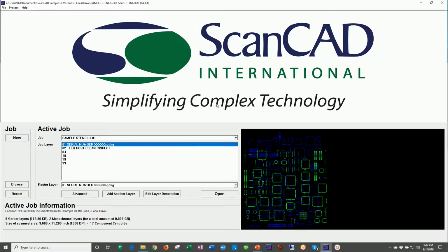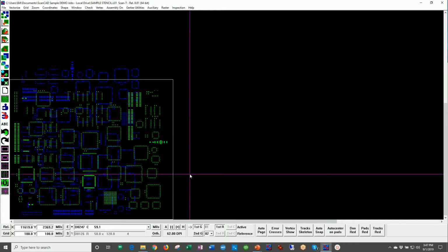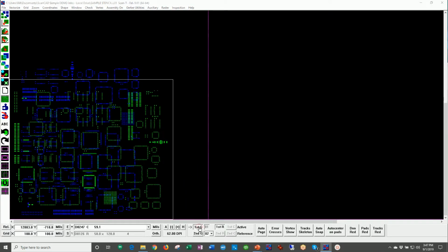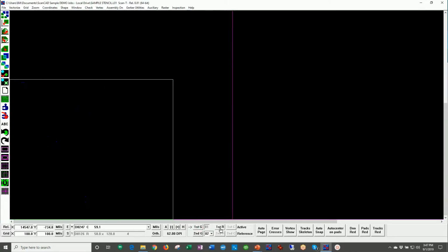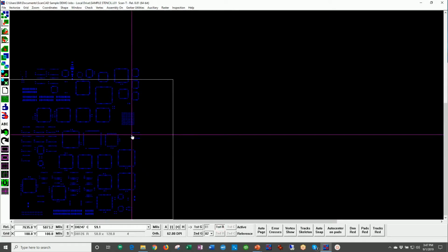So here we are in the software itself, and I'm going to open up a stenciled example. Right up front, I wanted to share how this system works. The green data on the screen is Gerber data, CAD data. The blue data is actually coming from the imaging system. We'll talk more about what that imaging system is in a minute.